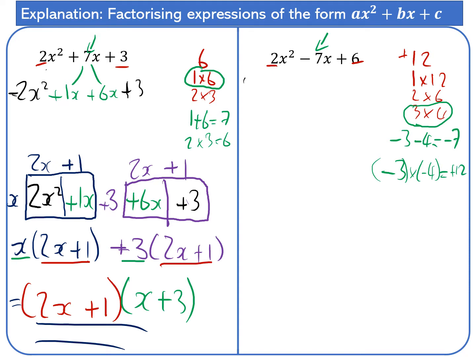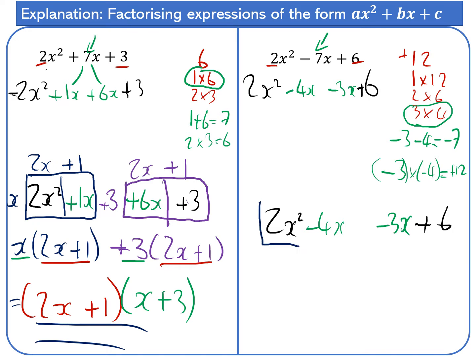So I'd write this out again. The 2x squared drops, the 6 drops. I've got two negatives this time, so much of a muchness, but I'll put the minus 4 here and the minus 3 there. Minus 4 is smaller than minus 3. Now we write out again underneath. Minus 4x, leave a gap, plus 6.